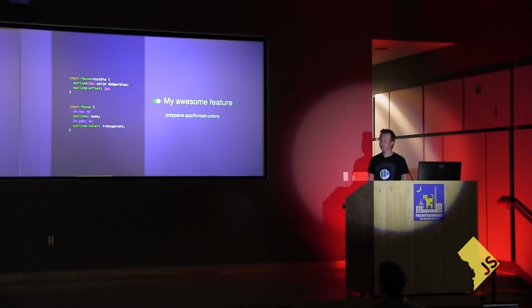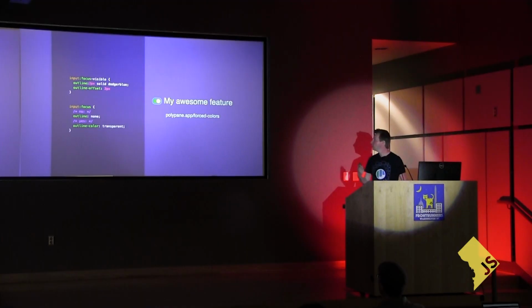So if I now start interacting with this element with my spacebar to toggle the input, which again is something the browser gives you for free, there's no key down handler, you can see that the focus visible starts to match, because it knows the element has focus, but it's not clicked, it's not focused by a mouse, but by a keyboard. And we can add this really nice outline.